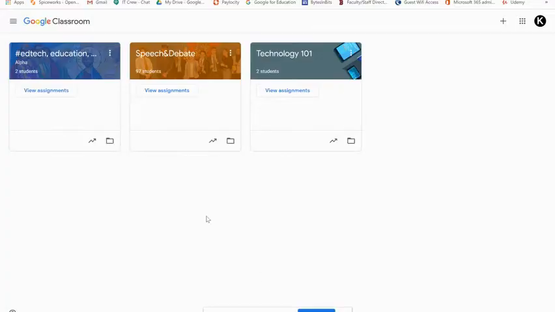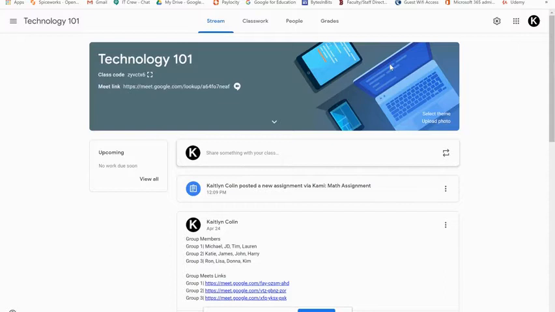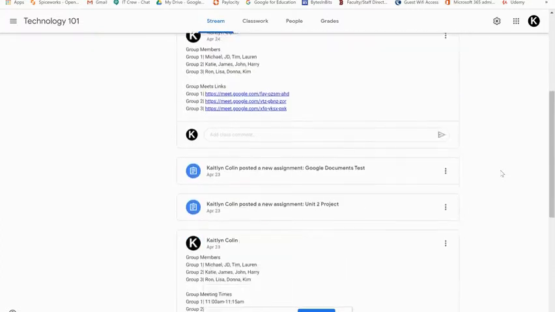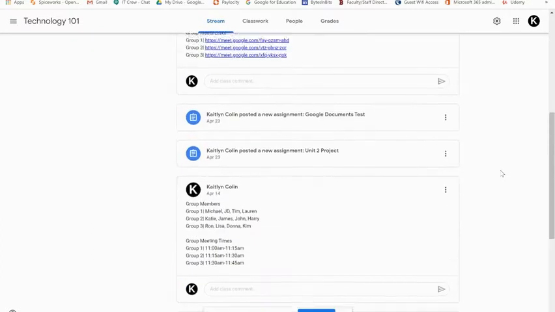This will be your Google Classroom homepage. When you've created a class, they'll show up here in these nice boxes. To show you a little bit more of the features within the classroom, here on the Stream tab, you will be able to post things for your classroom to see. It works just like any other stream on social media. You'll have the most recent posts at the top and be able to scroll through the later posts.